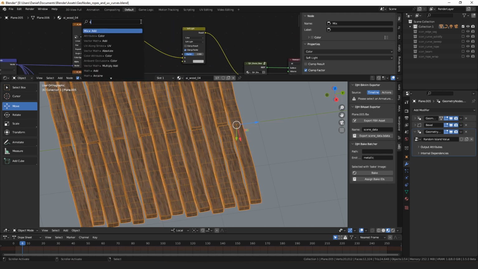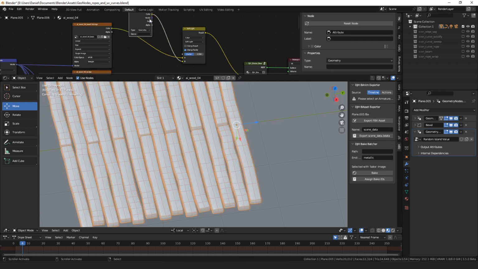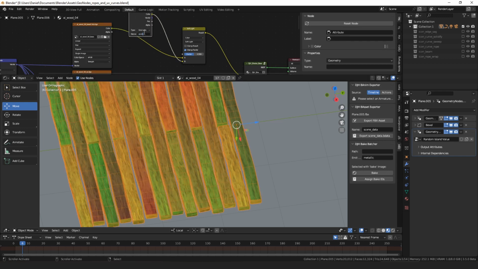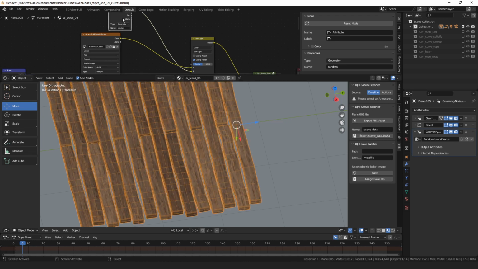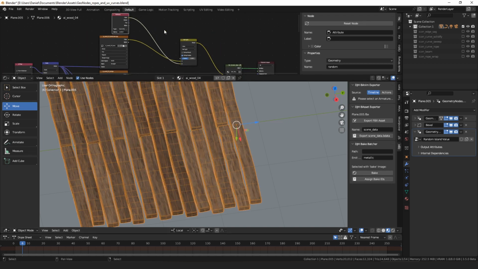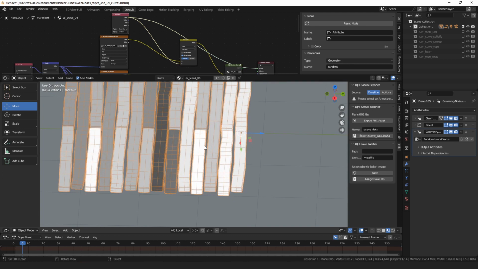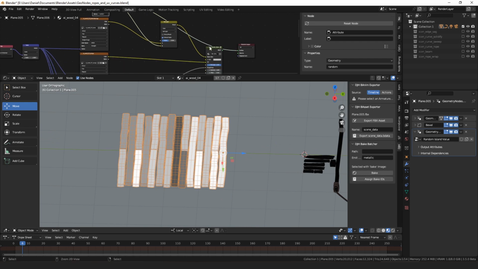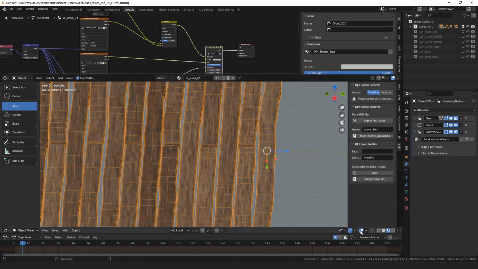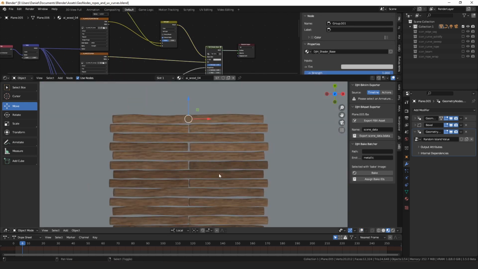And then you can attach that to an attribute and look for random, which just gives you a random value for every single mesh island in the mesh. And just like that, you've got varied planks.